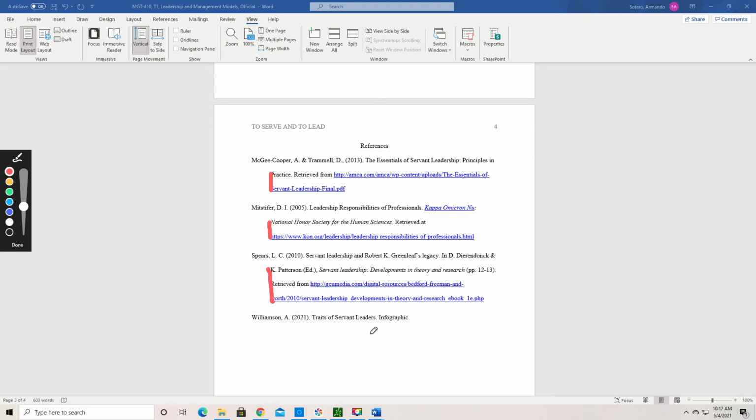So this is a perfect reference page. If you were going to model a reference page, you would go back to this video and watch this reference page, and this is the way your reference page should look. The only difference is you're going to have your own content right here, right?